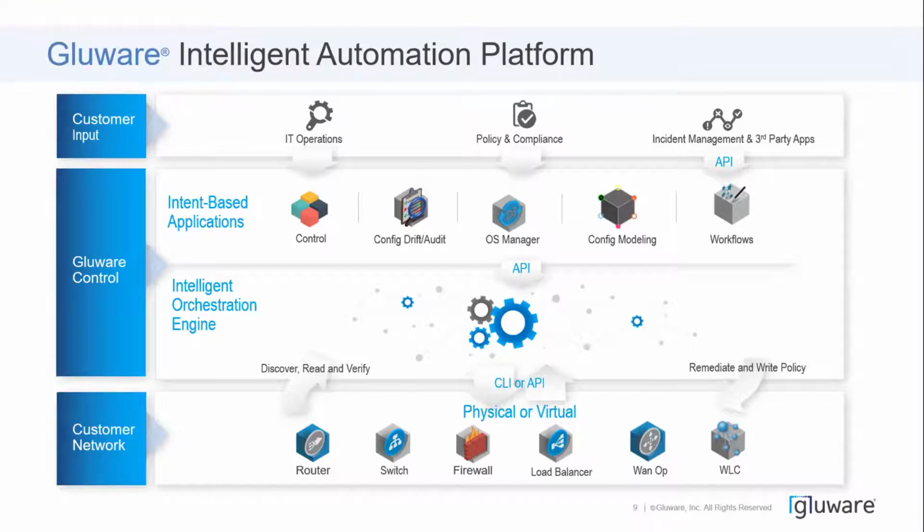Finally, the last app to talk to is Workflows. Workflows allows us to stitch together any Gluware function into a wizard-style workflow to let you step through the things you're looking to do, and also do other device interactions like read operational state, or do external API calls to something like ServiceNow or Remedy. So workflows are there as you're operationalizing those components.